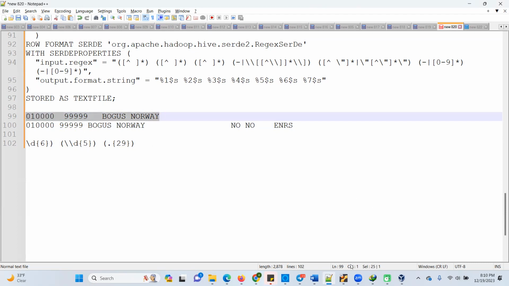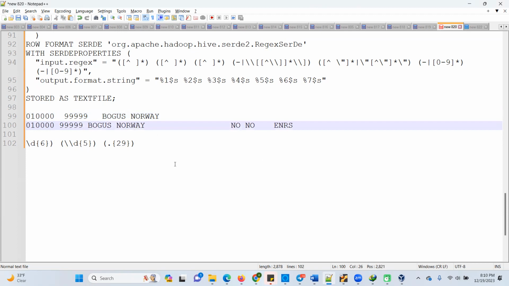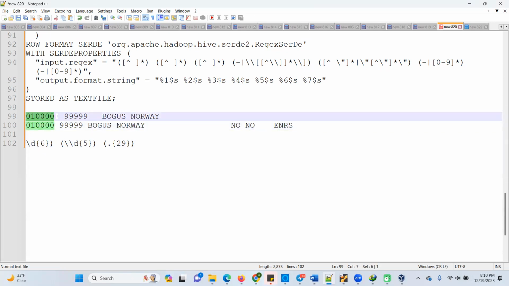So this 29 is a complete 29. If you see the last one, it is coming as 29, right? Okay. If you see here, where is the 26? This 26 is coming, correct? This D means digit. Whatever digits are there, it is taking, whether 7 characters or 8 characters, it is not a matter. It will take the digits: 6 digit, 5 digit.